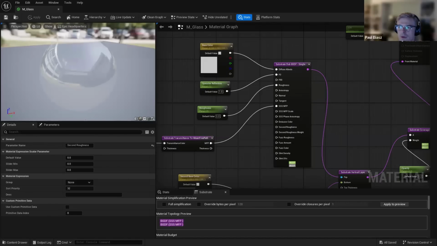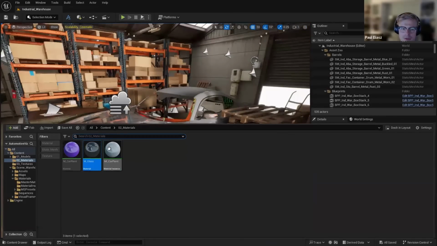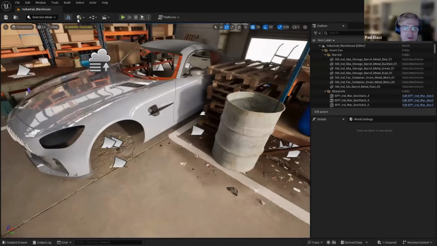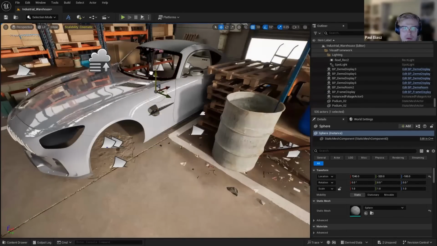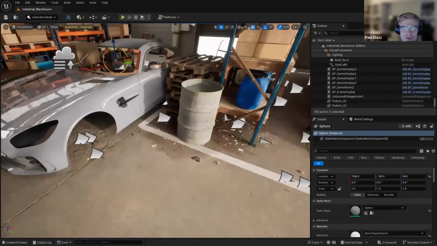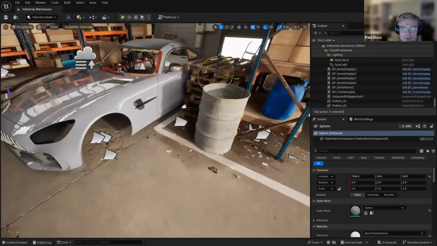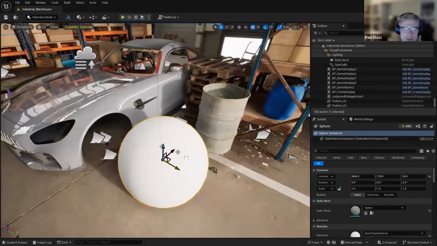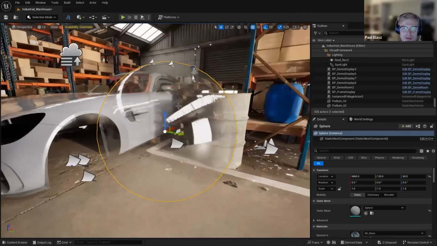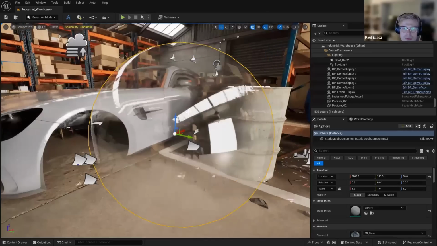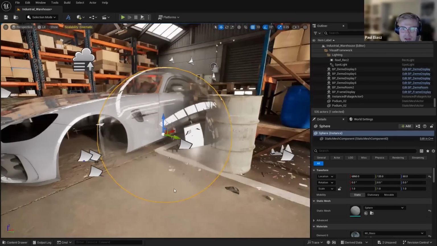All right, cool. I'm gonna open this up, right click, and create a material instance, MI. Let's just use something here. So I'm gonna drag and drop my sphere into this space. We're gonna use this as our sample to check what it's going to do. So I'm literally gonna throw this into this. Now I start seeing a glass material that's emitting through it. So you see these reflections you're getting.